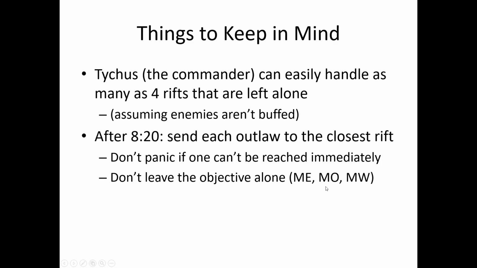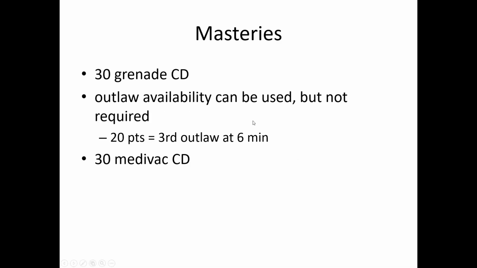So on ME, MO, or MW, you want to have one person at the objective to make sure it doesn't die. For Masteries, I use grenade cooldown. Sometimes I use outlaw availability, but not always.